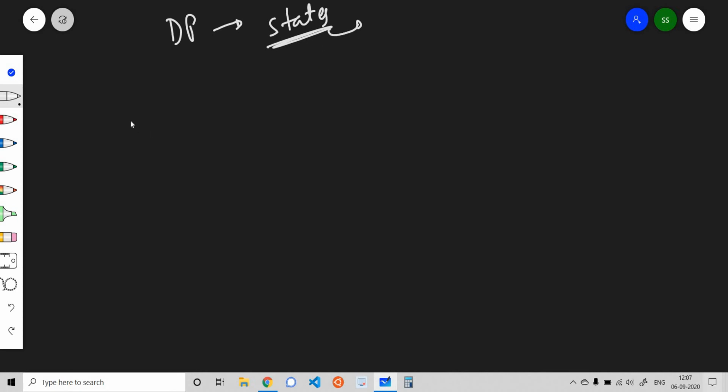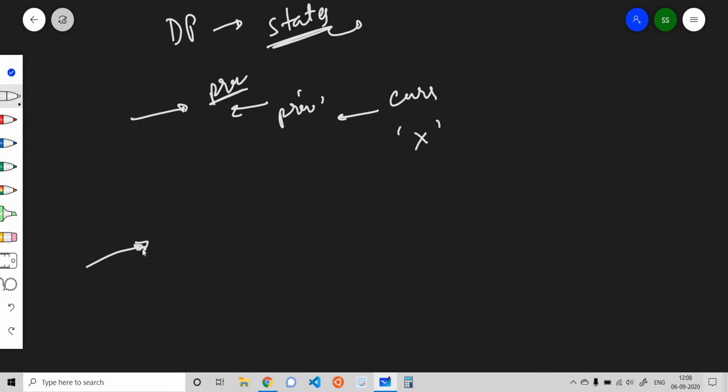So whenever we are going ahead in our string, in this problem, let us only care about the previous character from the current one. Suppose we are at some current character and it is x. Let us only care about the previous character which was there when we were forming our string. Let's say it is y.